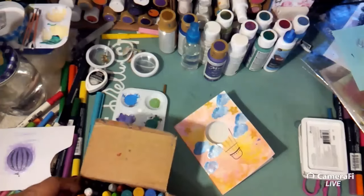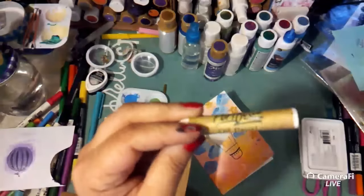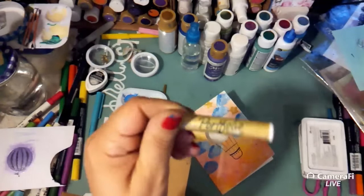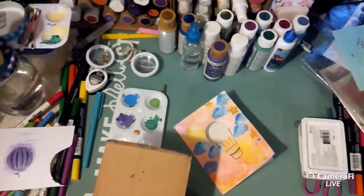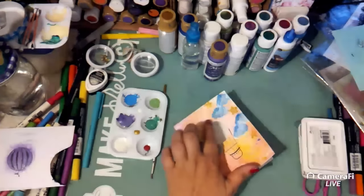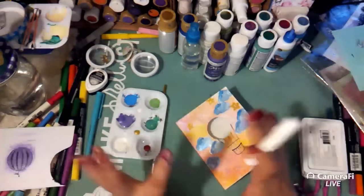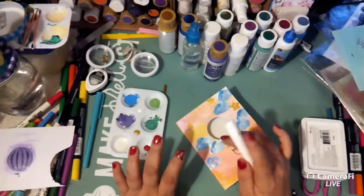These are by Faber-Castell. But Crayola also makes water-soluble waxes. These are oil pastels by Crayola. They're called Portfolio. And you can use these with water. I'm just going to use a little bit of this gelato, and rub a little edge around the balloon itself, just so that purple has a little bit of a break from all the rest of the colors.